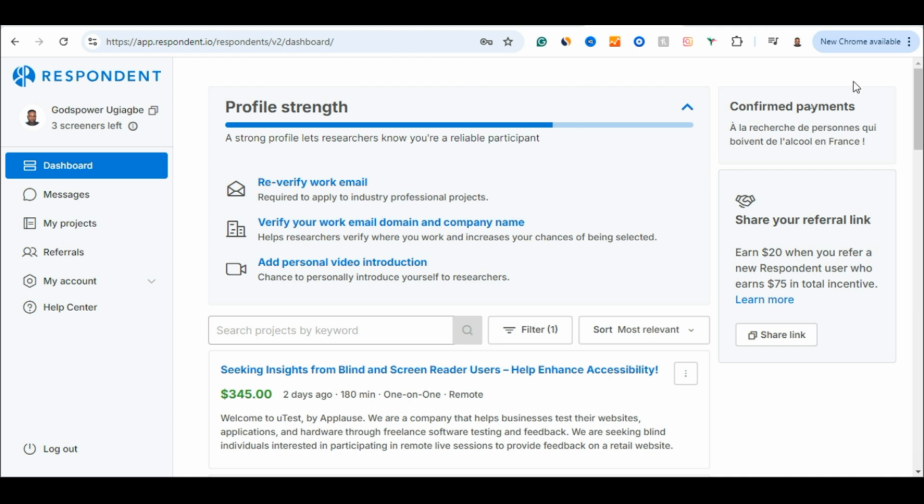You can see that I have received a payment from this program. You can see payment confirmed at the top here, just to show you proof that I have been making money with this program. Now, I'm not just talking like a random person. They are telling me now to re-verify my work email, which is what I'm going to do later. If you want to do that, you just click on it, you enter your work email and you verify it. And here, what you can see at the bottom will be fully verified.